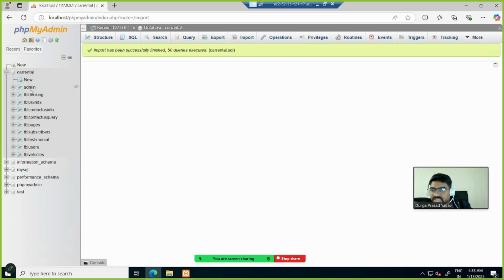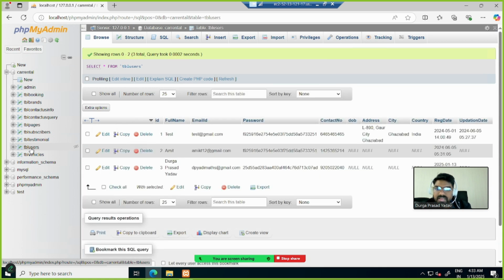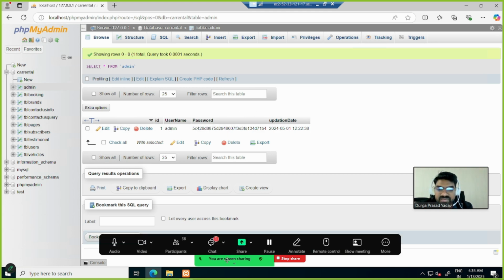So if you check the database tables one by one, let's say I am a user. If I select the table users here, in the users list you can see the third one is mine. My name is coming, my email is coming, the password is encrypted, the phone number is coming, address and other details are not coming. And the admin details, if you need them, are also here. Admin, and the password is admin at the rate 12345, I guess. It has been given from where we downloaded it.